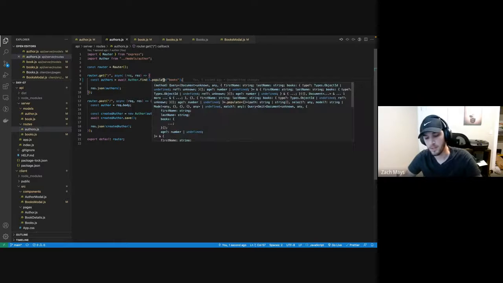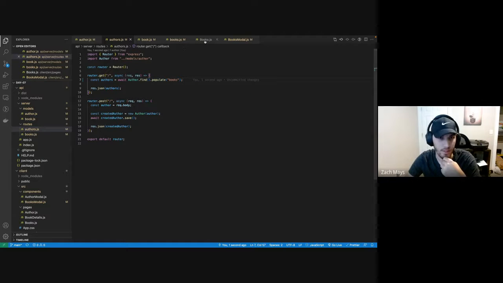And so what that means is it's going to look at the schema, and it's going to say, okay, I've got this relation, this reference that we created in our schema. I've got this author that I found, and they have 3 different IDs that all relate to books that exist in the books table. And so I'm going to take that document of the book and put it into the author. And so now when we're getting authors, we're actually going to be getting an array of books that exist of documents.